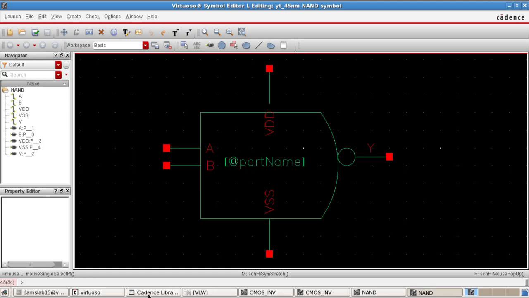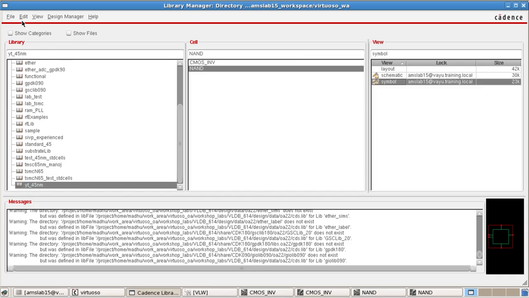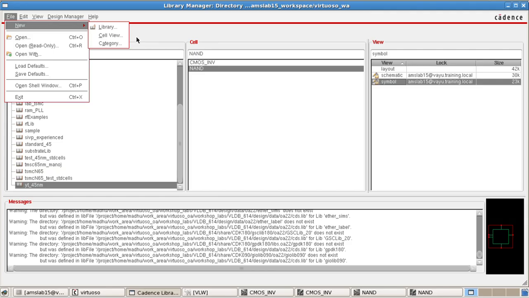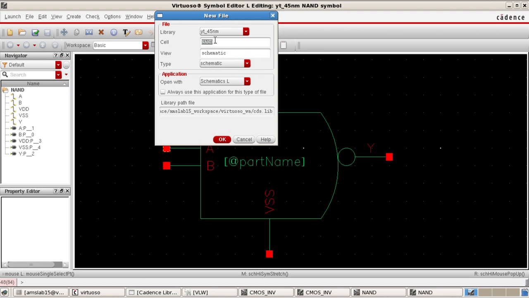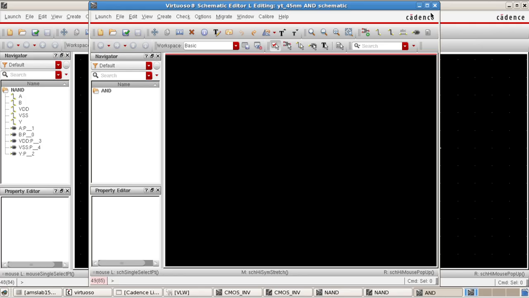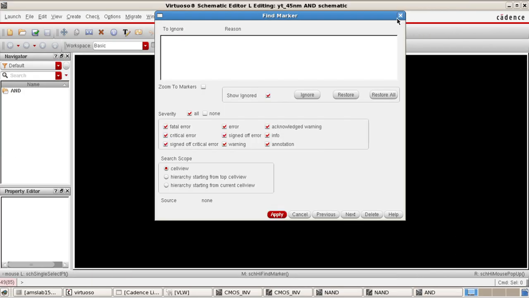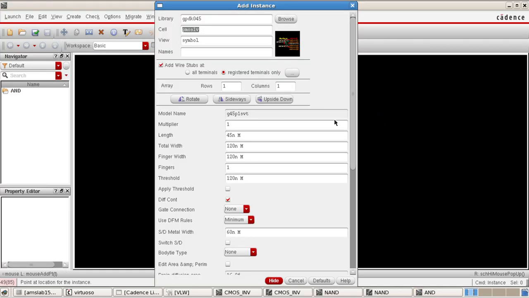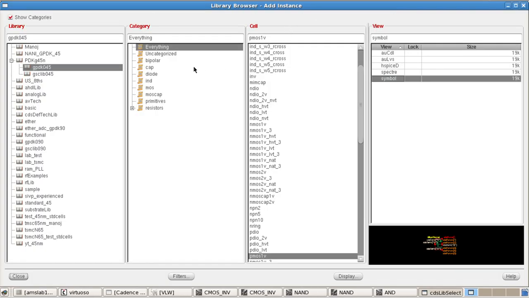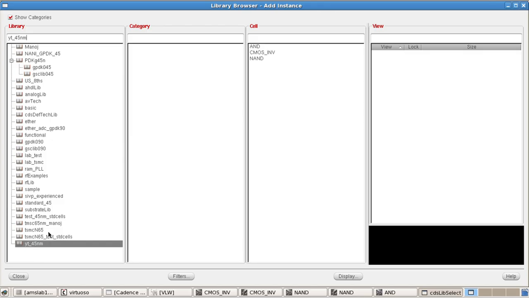So now you can create a new file, that is AND. While making the connections, use the bind key I for the instance, and to bring the symbol that you have created, go to your library.